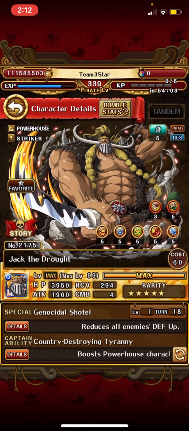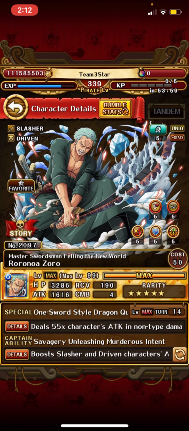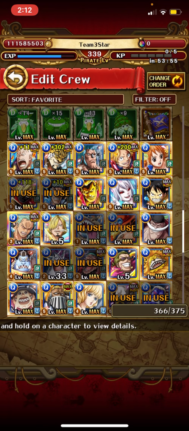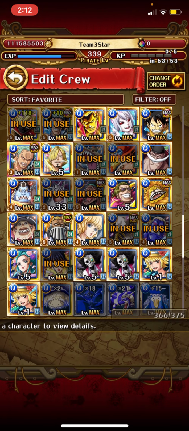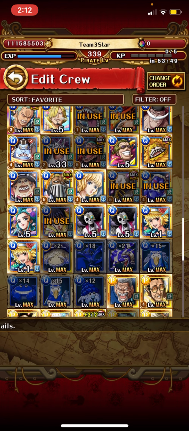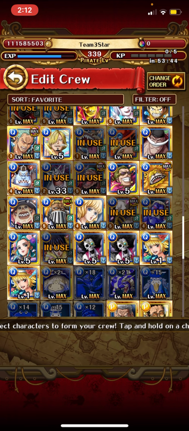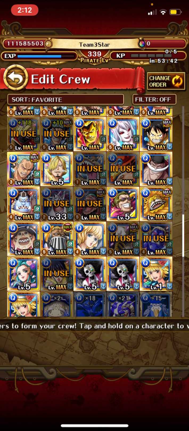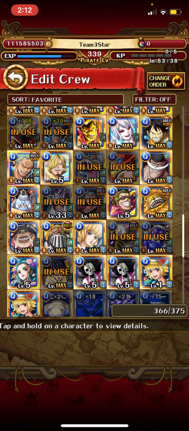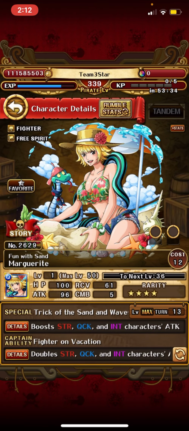A free-to-play unit that you can use as a lead, not Jack, is the Raid Zoro. Raid Zoro is also a very good unit for this event as well. He boosts slashers and driven, so you gotta just run slasher and driven for this event. He's also a very good unit because he gives you color affinity on slashers and drivens when you launch a special when you have full health. So he's also a very good lead if you don't have any of these units and you want a free-to-play option. There he is. Another really good option for this is this Margaret that comes out with the exchange.